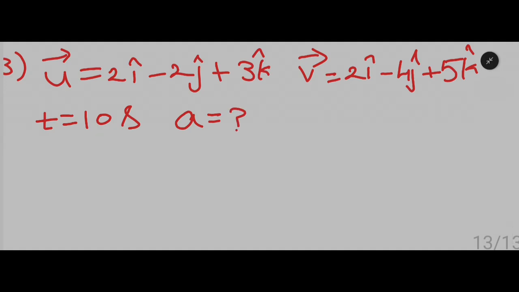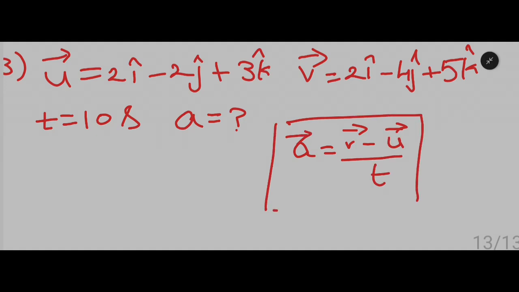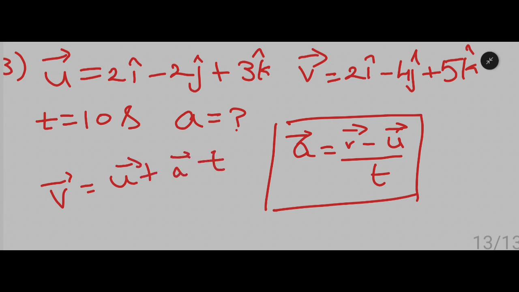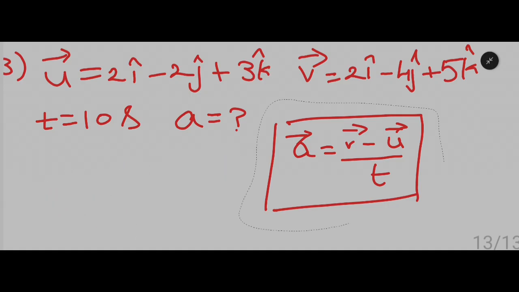So this is also a simple question. We know this formula, right? a is equal to (v bar minus u bar) by t. So you have to use this formula. This is from laws of motion, which you might have studied in 6th standard. So v is equal to u plus at. From that formula, if you rearrange, sending this u here, you will get the acceleration formula: v minus u, and this t will be divided here. From that formula this has arrived. I hope that is clear.